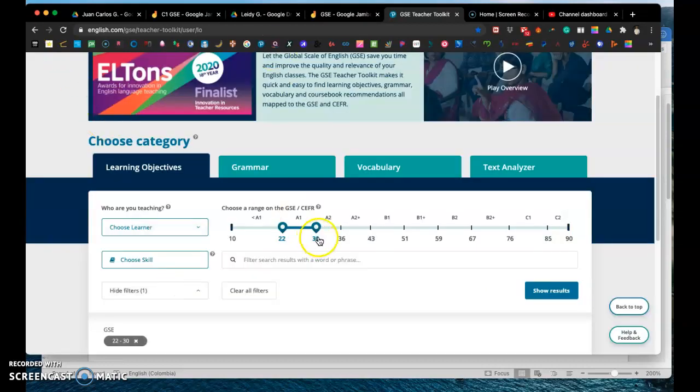Then comes the granular scale, which are basically all the proficiency levels expressed by the Common European Framework. It's called granular because it's so specific. You can even choose within the level where you want to work your student at. So if you have an A1 student, you can even choose to work like the beginning of A1, or towards an intermediate A1, or towards the end of an A1, or the whole A1 group. Okay, so this is another filtering option.